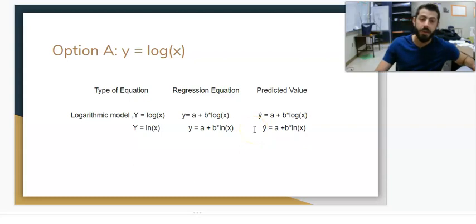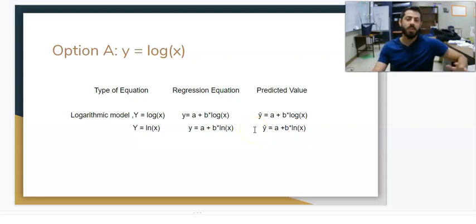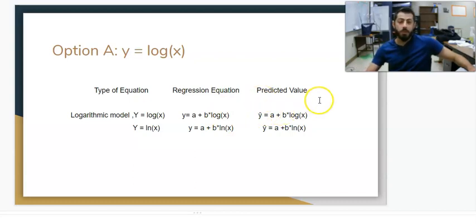Remember, we're trying to do a linear regression, so we want these to look as close to a linear model, a y equals a plus b x type model, as we possibly can. So the only change here would be that we have the log or the natural log of x. If we're asked to use an x to predict a y value from that equation, then it's pretty straightforward. We're just going to take our x, whatever number that is, plug it in here, and run through the calculations and end up with our y. Not too complicated. That's the easy one.